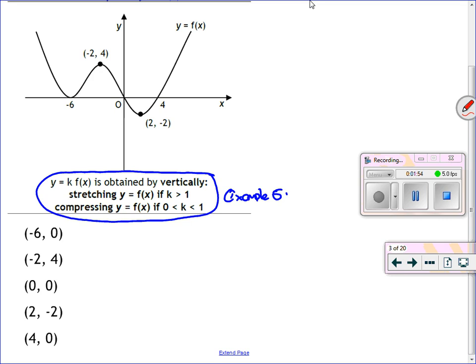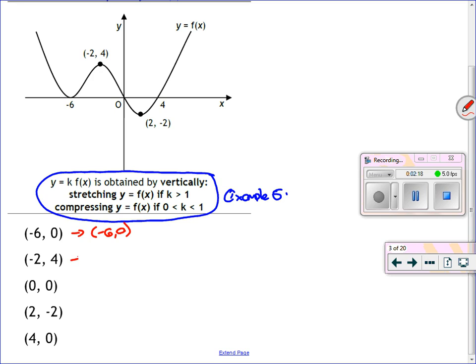Except if we have a y value of 0, that just stays the same. But in this case, the minus 6, 0 is on the x-axis, so that just stays the same as minus 6, 0. It's on the mirror, so it doesn't flip. The further away our points are from the x-axis, then the further distance they will travel when they flip over.